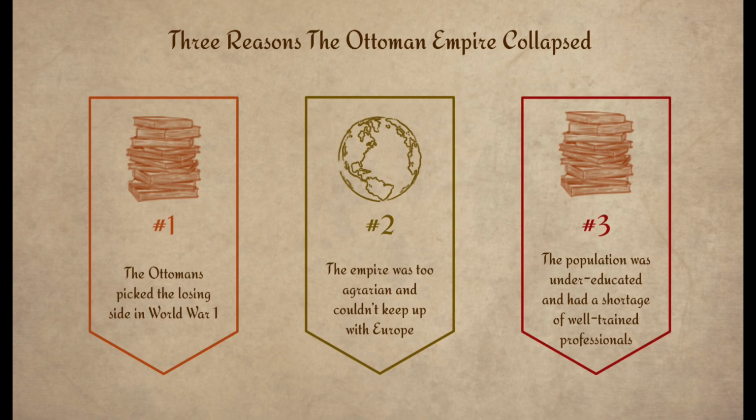The final reason that led to the collapse of the Ottoman Empire was its poor education. As it grew older, the population began to be undereducated as adults, leading to a decrease in able professionals, and as a result, made them slow in keeping up with countries surrounding them. As time progressed, the Ottoman Empire slowly couldn't keep up.